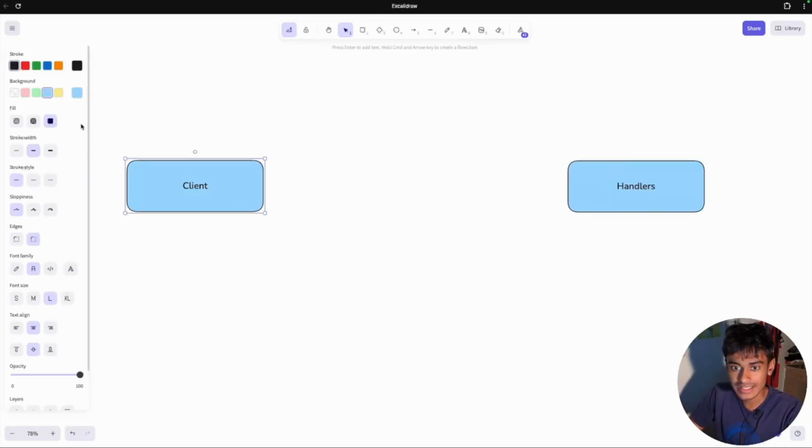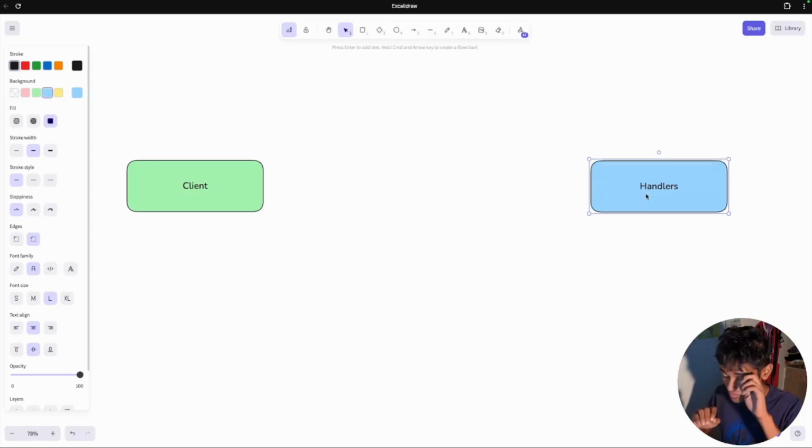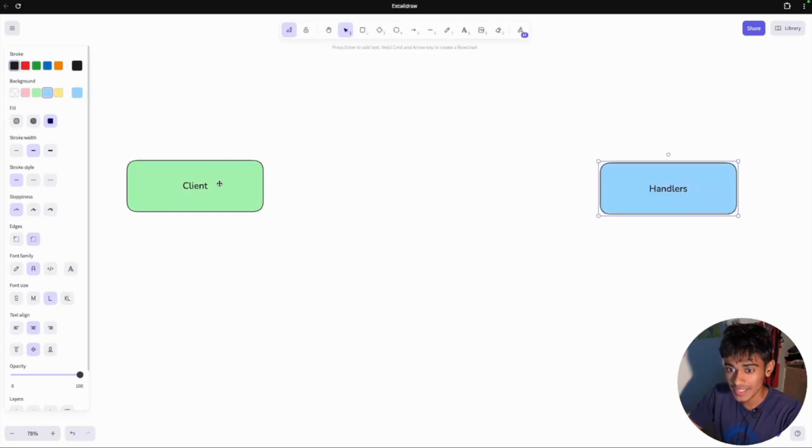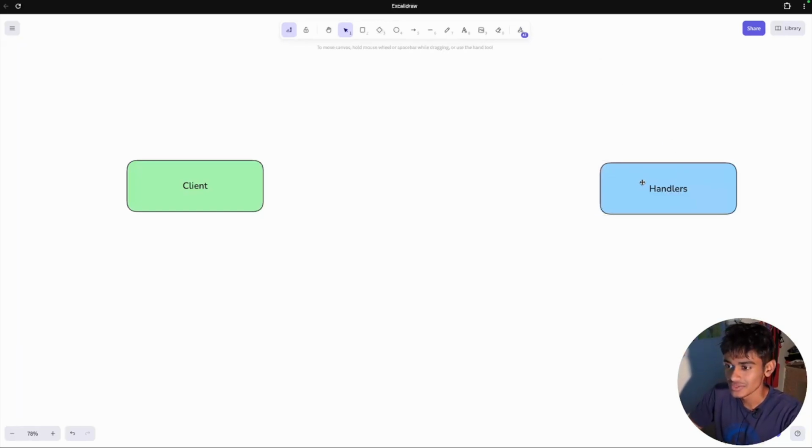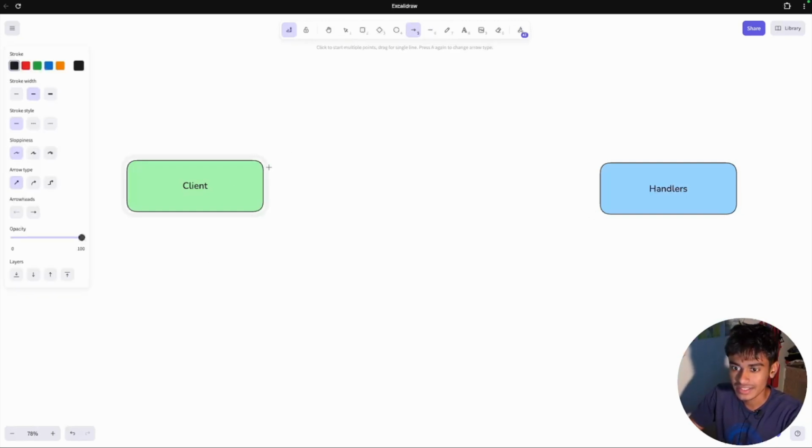I will color it with green, and let's ignore the low level processes and how the network management happens here. Just assume that we have the client, it goes to the multiplexer and everything happens, and at the end it ends up with the handlers. The handlers process the request and return it back to the client. This is what it usually looks like in the abstracted layers.